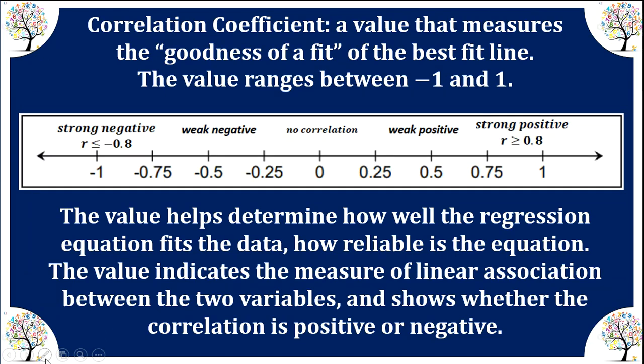Okay, for this last part, we're going to talk about the correlation coefficient, which is just a number. Again, we will find it in our multi-view calculator. It just tells us how strong our line of best fit, or our linear regression model, is. And so it is a range between -1 and +1.